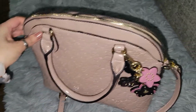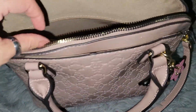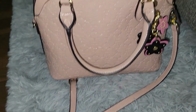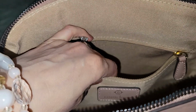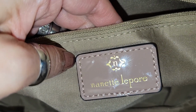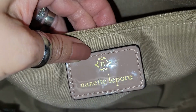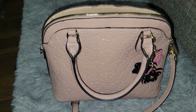satchel in the color. I wouldn't be able to tell you exactly what they call the color, but it's kind of like a pink, like a mauve-ish color. And it was made by this brand. Let me get close. That's the name of it. I've actually been seeing more bags from this company. They make pretty cute bags and affordable.